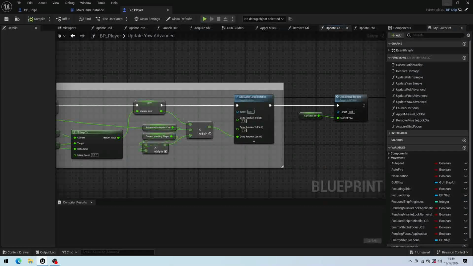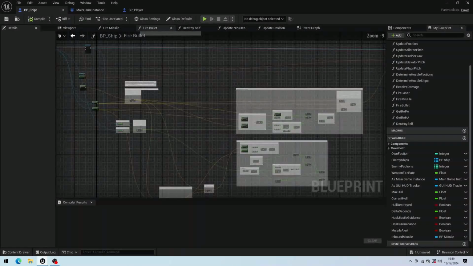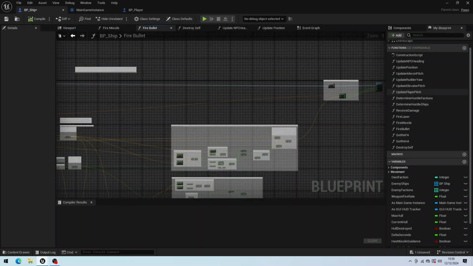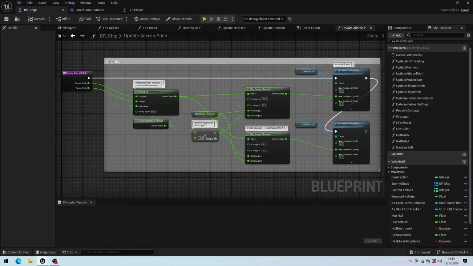Okay, this is the blueprint for the player ship. It inherits from the normal ship. Again, we've got some functions for updating the models of the control surfaces. As you've seen, there's no actual control surfaces made because I didn't want to bother.